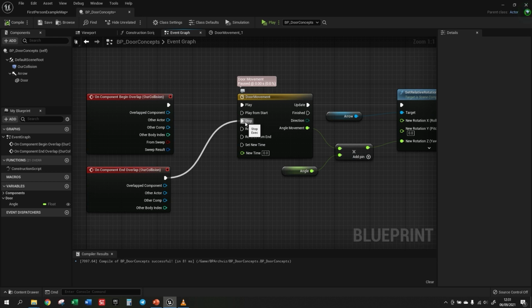So this is a feature that might be handy for you to be aware of if you need that to happen within your experience. It all depends on your setup, okay? But at least you understand now how you can use the other features of that timeline node.